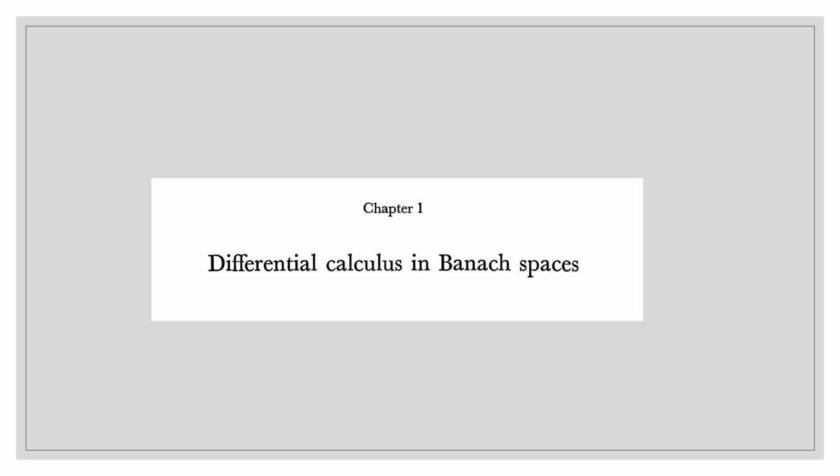The title of the first chapter in this book is Differential Calculus in Banach Spaces. We'll get into this in detail, but I'll just make a few guesses here. That's going to be the modus operandi of discovery here that I'll undertake. So the nature of a Banach space is n-dimensional, n-dimensional in a manifold sense, because I'll get into discussing this afterwards.